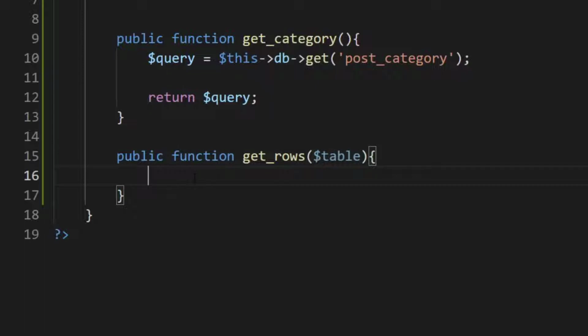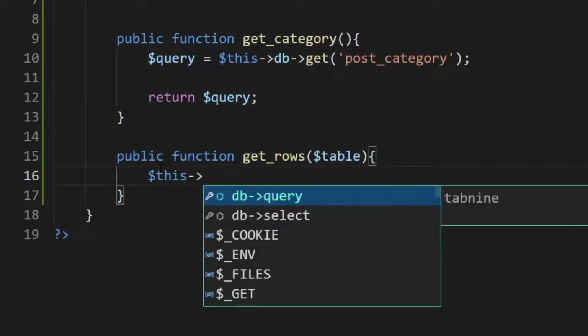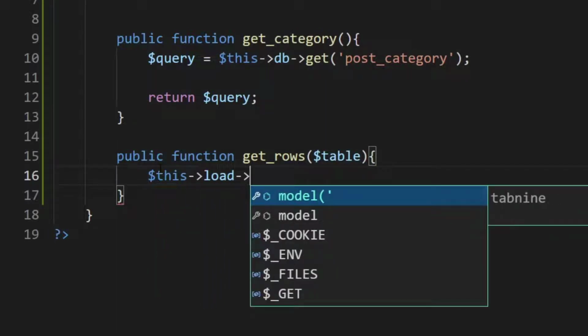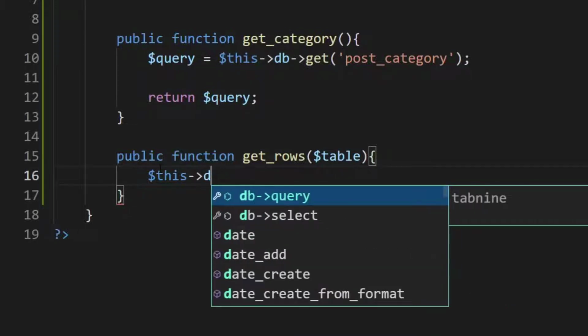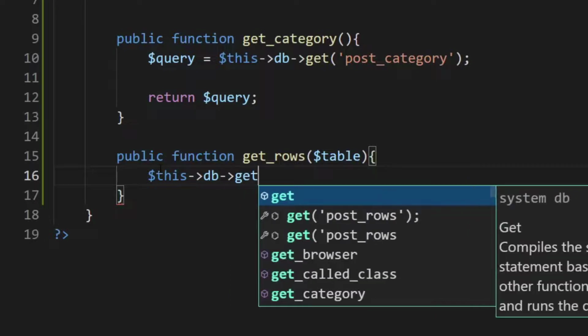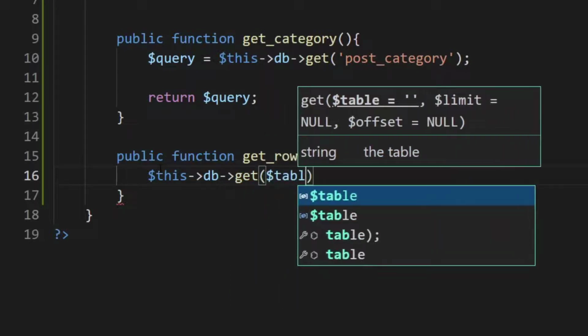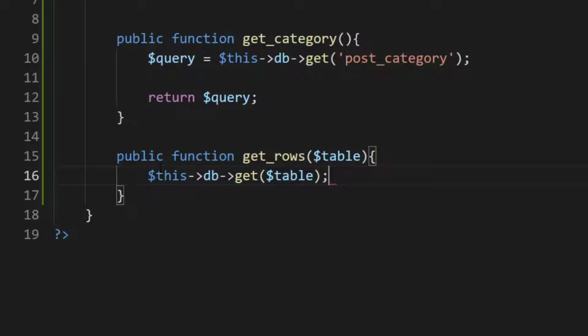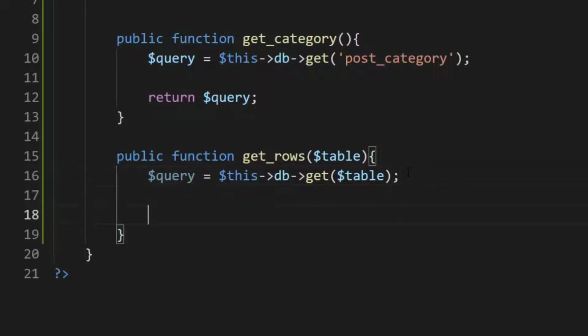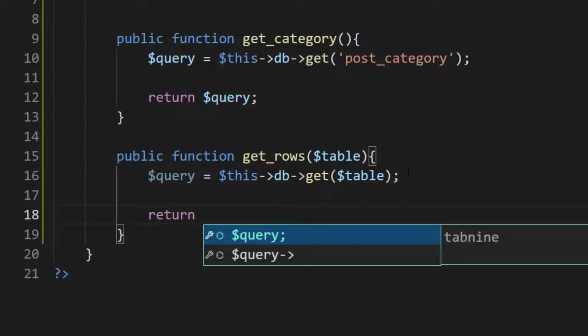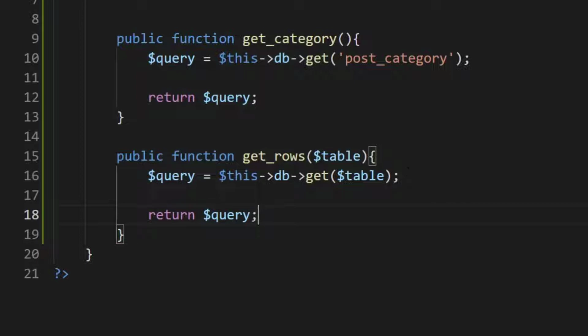And the table name means $this->db->get, and pass the table name, $query, and return this query with the num rows.